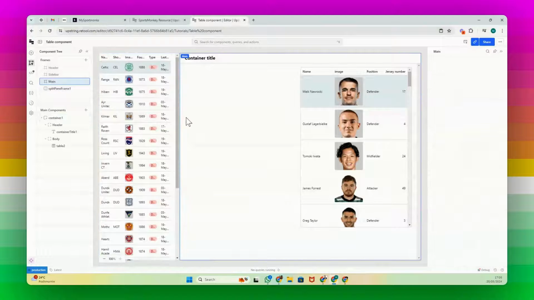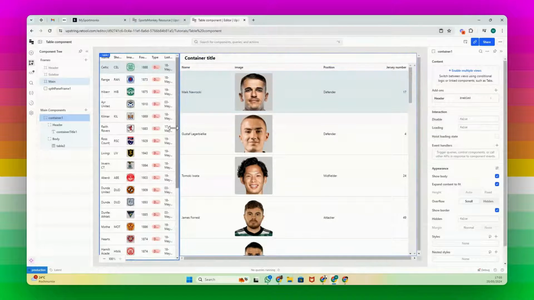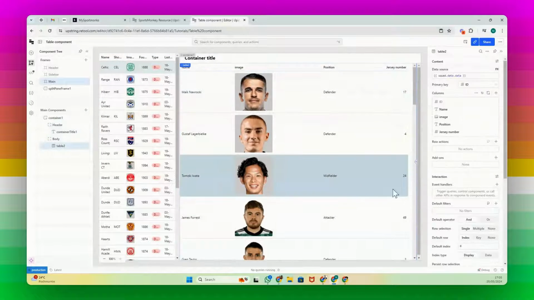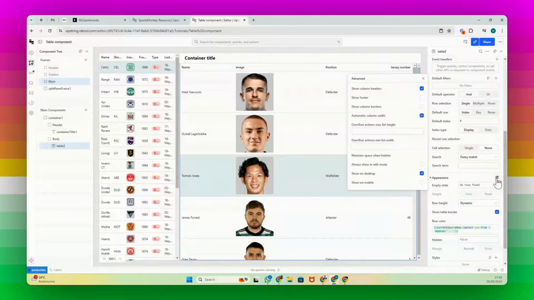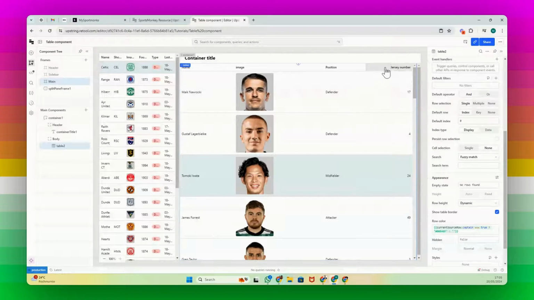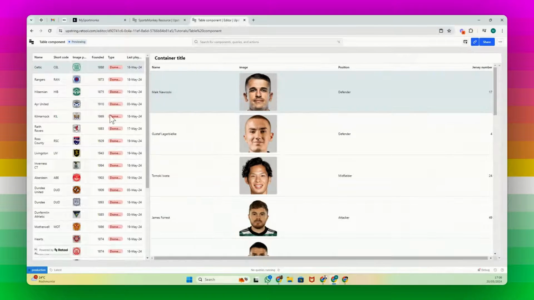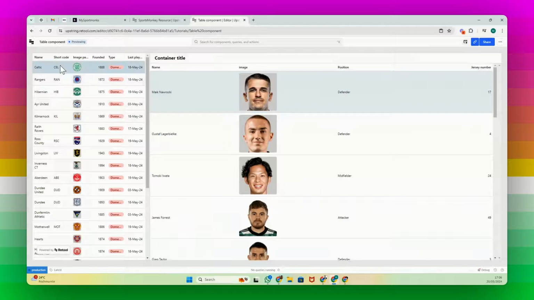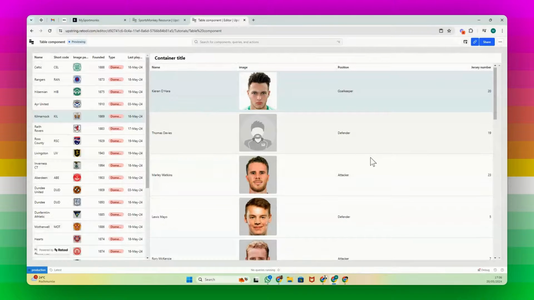And also in the main one, I can do expand content to fit. There you go. So now I will again put this here. Let's see. I don't like my width. I don't want to call it width. It's doing it like that even for position, which is not great. So now by doing all of this, we have a list of teams on the left and the table on the right. Whenever we click here, the team will change and we'll have the information. Oh, there's a container there. I can see it in the title.